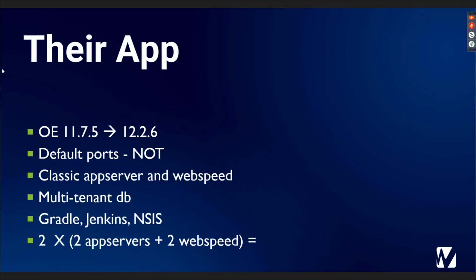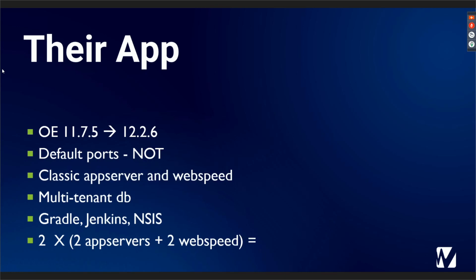The appservers are running schedule events, schedule tasks that are stored as a queue in the database. The database itself is a multi-tenant database. And at a certain point, they came with a request to make it possible to have an executable that allows you to create an instance for each different tenant, each defined tenant that they have.